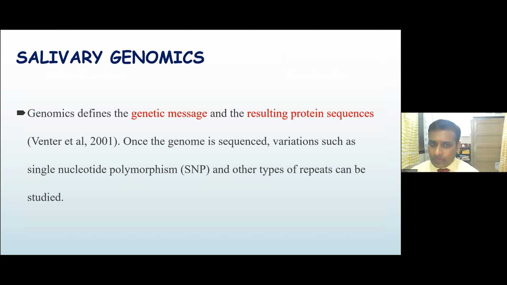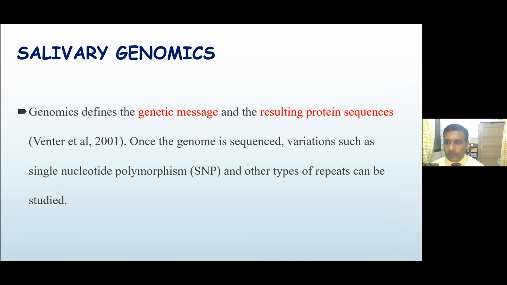Once we are able to identify the genomic sequencing using various high-tech technologies like next-gen sequencing, we will be able to find out variations as single nucleotide polymorphisms that can differ from patient to patient, and that may help not only in disease diagnostics but also in providing a personalized treatment for each individual. As we all know, this single nucleotide polymorphism variation is less than 1% in the individual. So identifying this can give rise to personalized medicine and targeted therapy directed towards each individual.